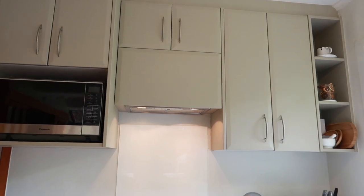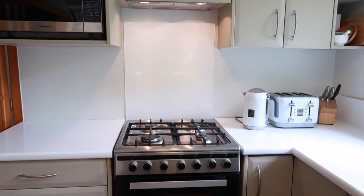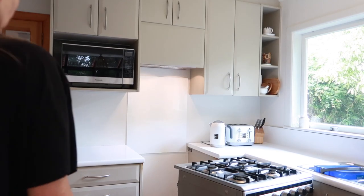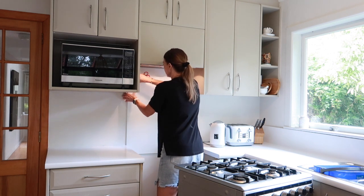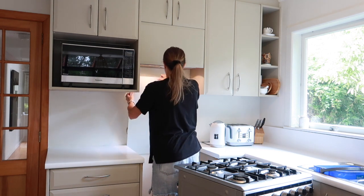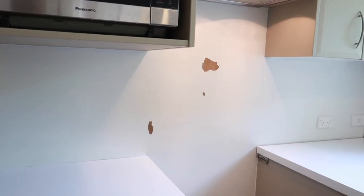Okay, so that bench top really brightened and lightened up the kitchen, and now it was time to do something about this splashback. I bought this new oven not long after moving into the house and just needed to put up something so that the wall was protected from the oven. So I just popped up that Perspex sheet as a little bit of an interim measure. I'd used double-sided tape to fix that to the wall, and when I pulled it off, it pulled off some of the paint as well, but it didn't matter because I was going to cover that up.